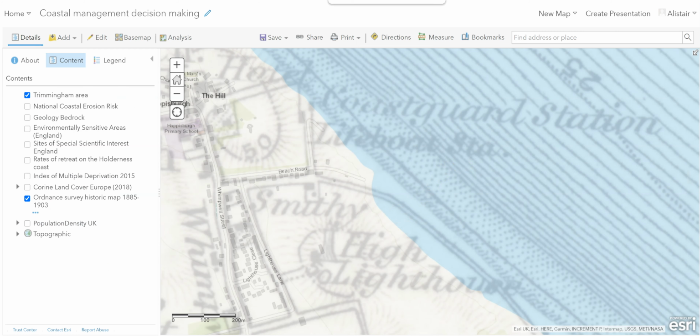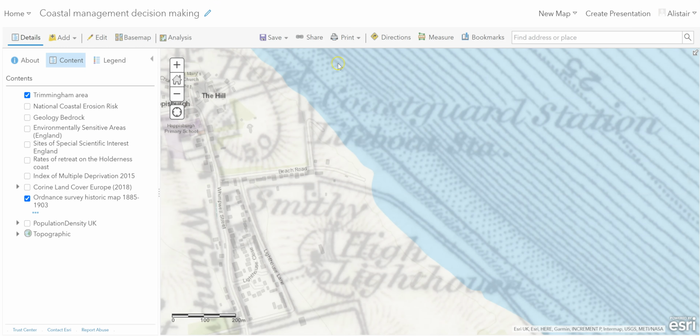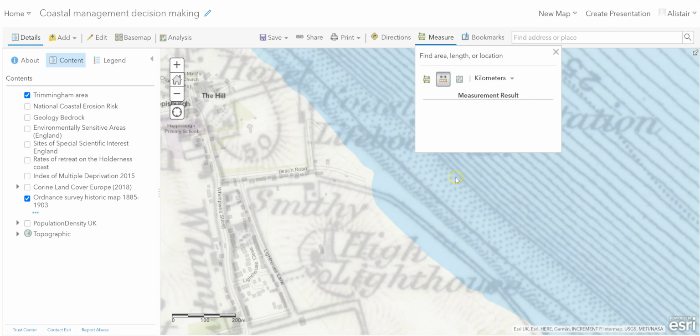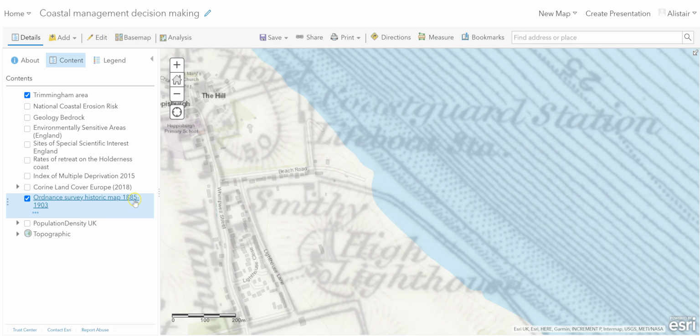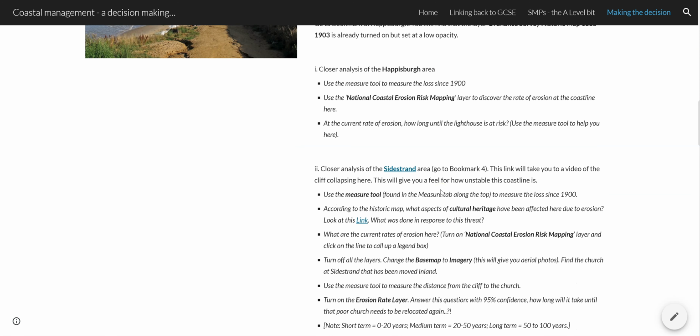Your tasks here are to go through and do some measuring, to work out the rate of erosion. To work out the rate, you will need distance. There we go, distance. I'll not do it for you, but you know how to do the distance and time. So you can work out the rate, do a few of those measurements, and get a sense of the average rate over that time.